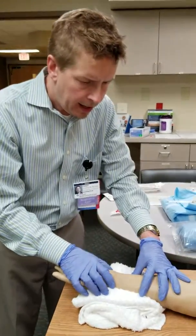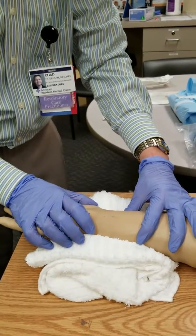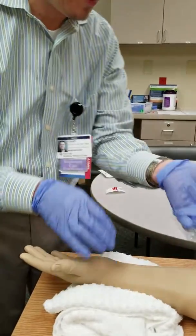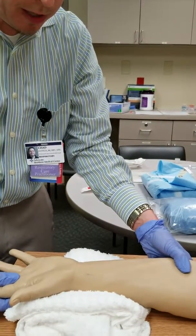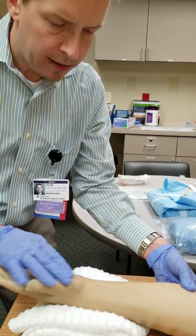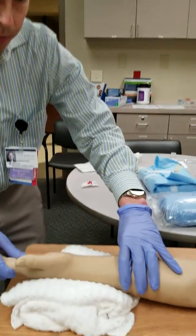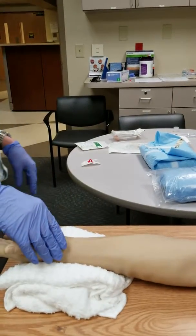The most critical thing in acquiring an arterial line is the position of the arm. You want the anterior portion of the surface you're going to poke to be most anterior. Oftentimes when we acquire arterial blood, the patient's arm is off to the side — and so is the vessel. We want to get this thumb pad up in the air a little bit. We utilize this towel to keep the arm not too hyperextended so we can position it into shape.